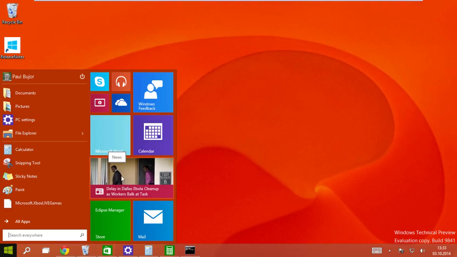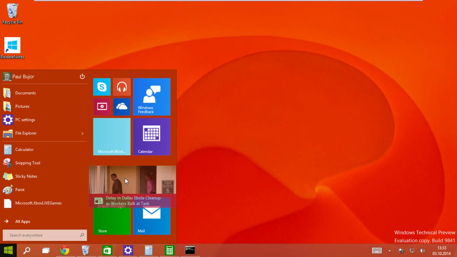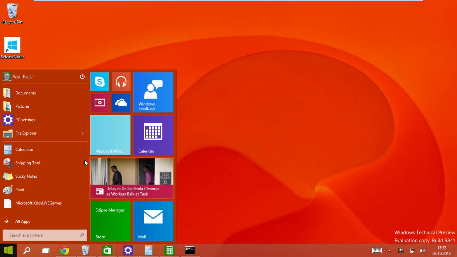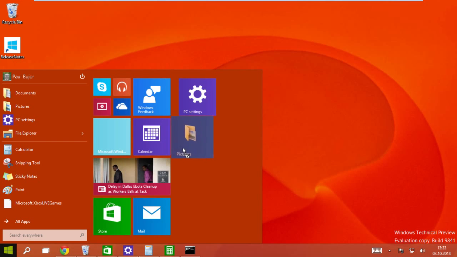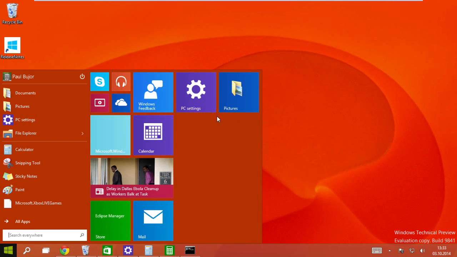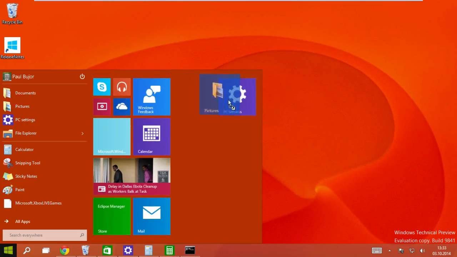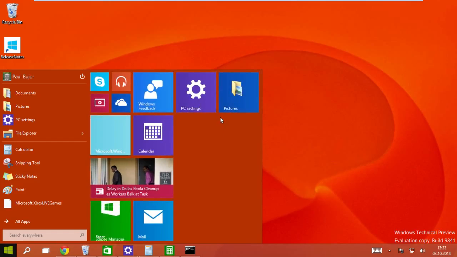And we got this Metro UI thingy. We can move and edit, and we can add things like folders. I can put it right here under, so it's going to be here, taking more space. I like to see that, and I would also like to be able to make a folder.